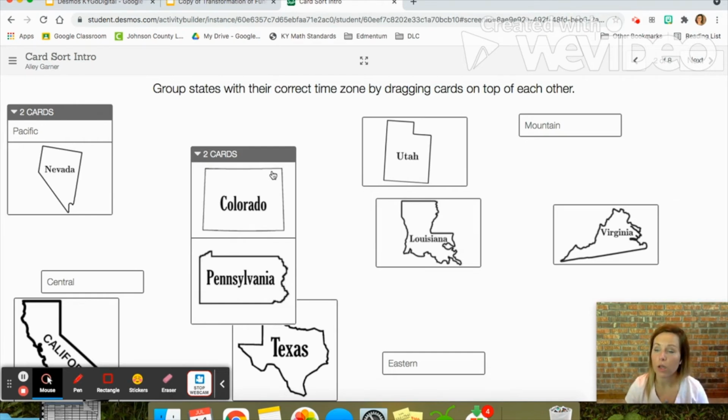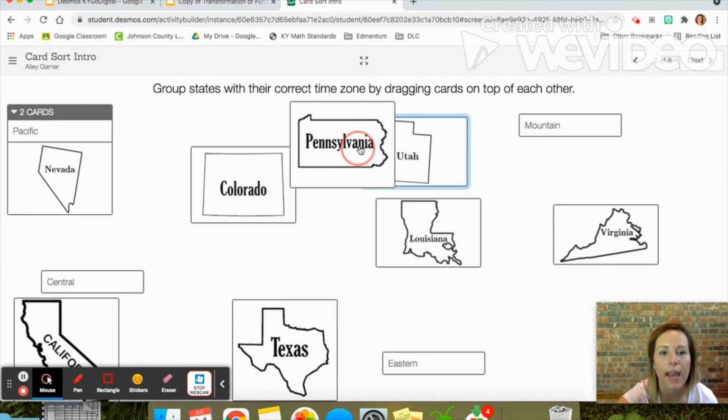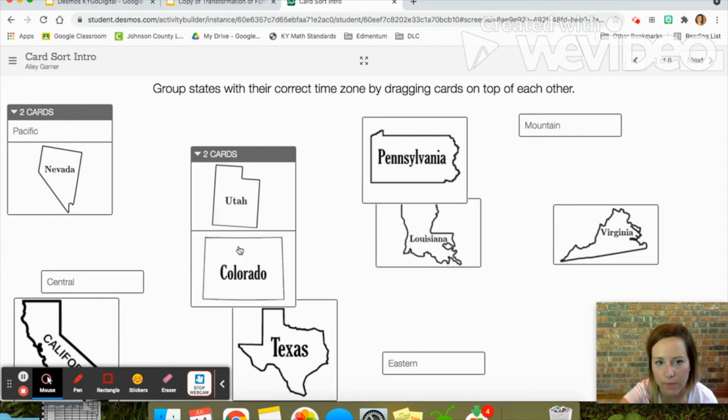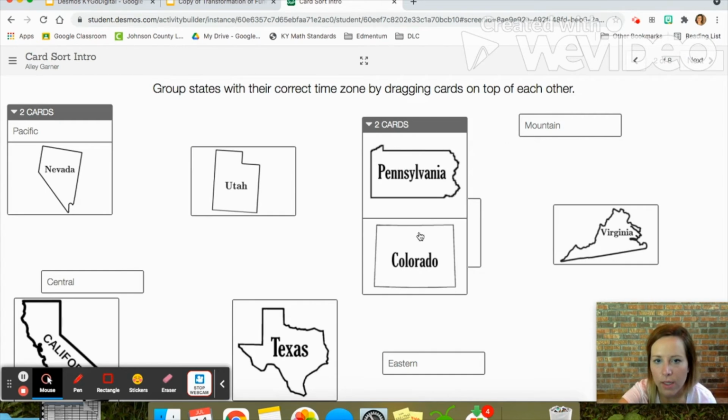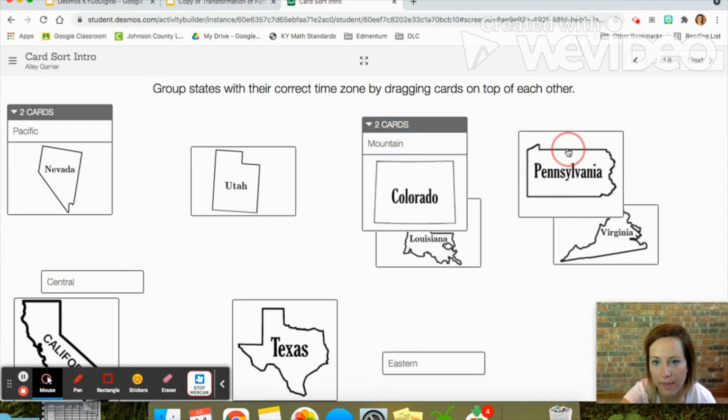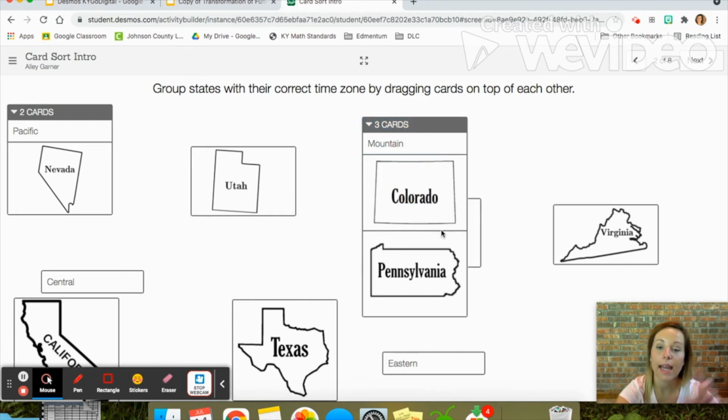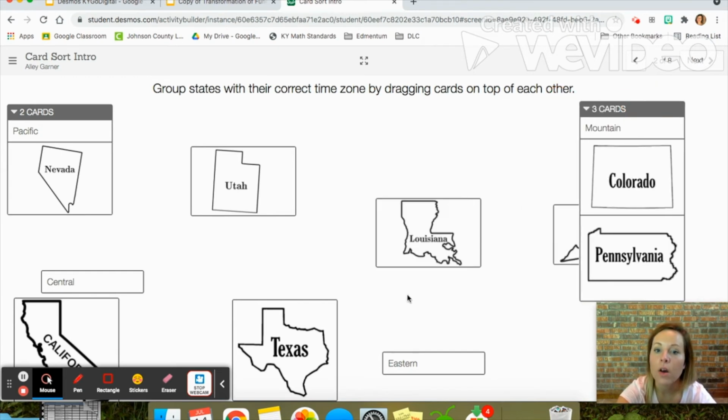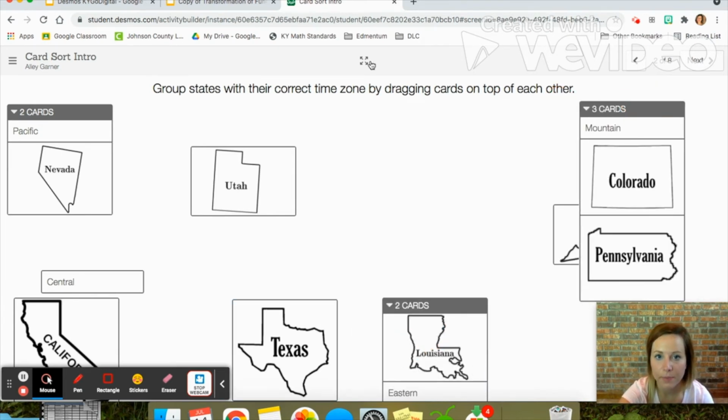Because sometimes there's not a right or wrong answer. You're having students group things for how they think about things. So, you don't have to set a key, but I will show you how you can. So you can see how it's recognizing when 2 cards go together. So like I said, this one doesn't have a key. So that's why it's not telling me that that's wrong. But on the teacher side, I can see exactly how students are matching these things up. So I'm not going to get into a geography lesson.